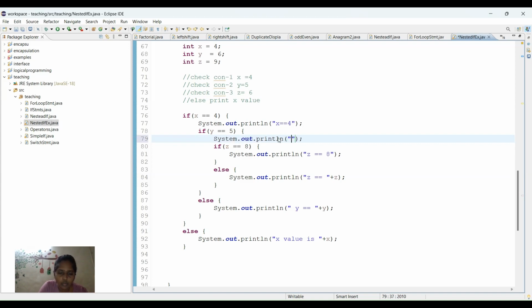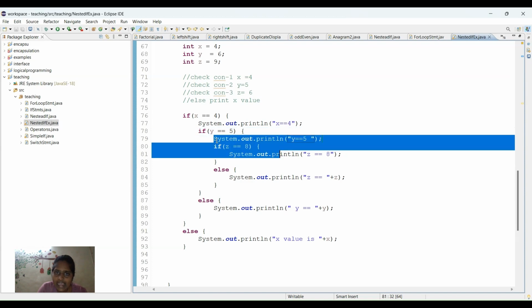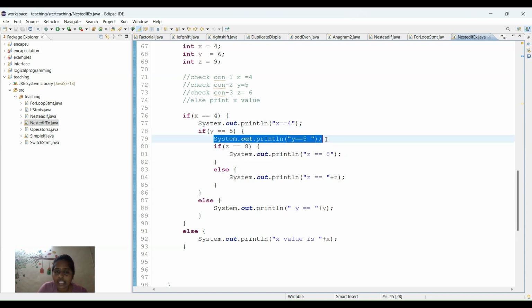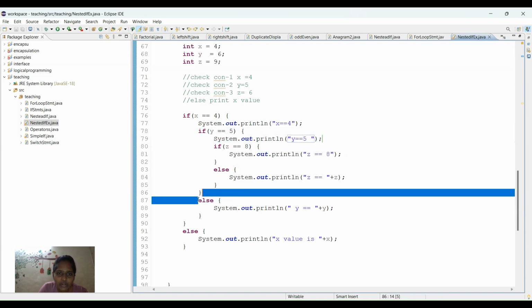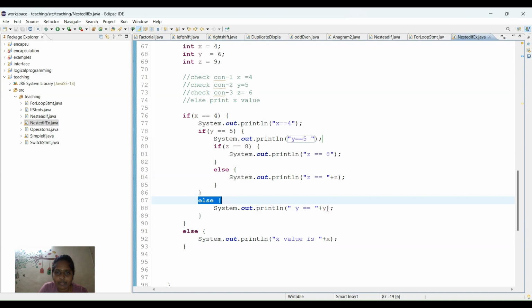y equal to, for the value we are passing, 5. Okay, here the second if condition was checked. If it is true, it goes inside and prints the statement. If this condition was false, it comes to the else part and prints the y value we passed.